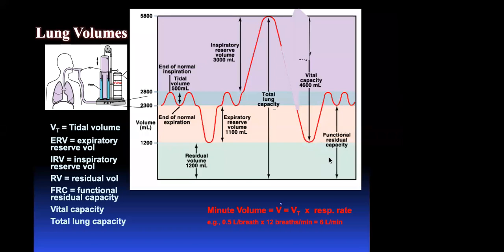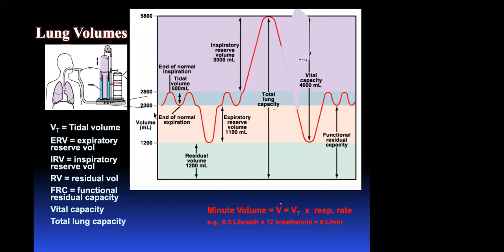That the amount of air that is constantly in contact with alveoli is your functional residual capacity. If you add all the volumes, including the residual volume, you get the total lung capacity. Sometimes it is simply called the total lung volume, which is in an adult about 6 liters. We ask people to remember whole numbers: 6 liters, 5.8 to 6 liters.